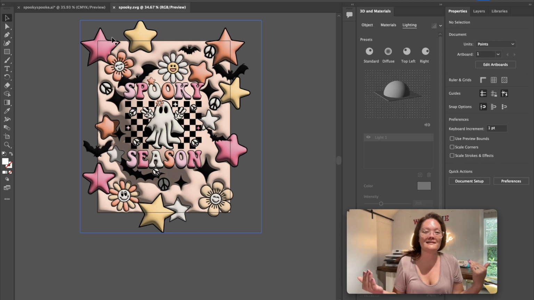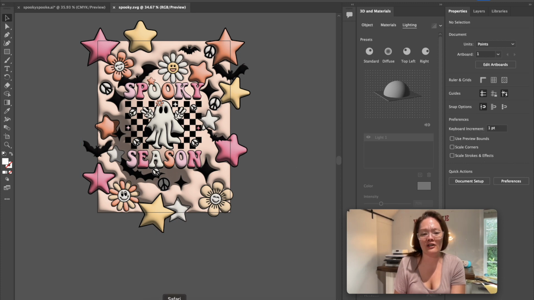I mean, let's just take into account the fact that I don't even know how to make my own star in Adobe Illustrator. I am going to be using an SVG file that I get off of Creative Fabrica to create this design. So please note that I am no expert, but I do know how to make these, and that's what I'm going to show you how to do today.